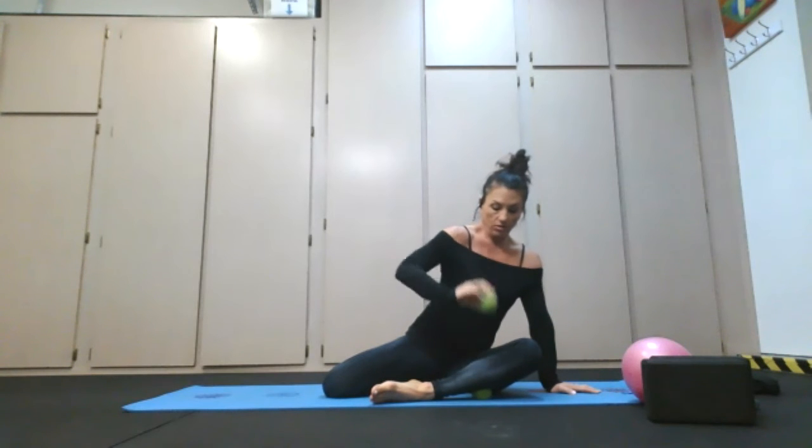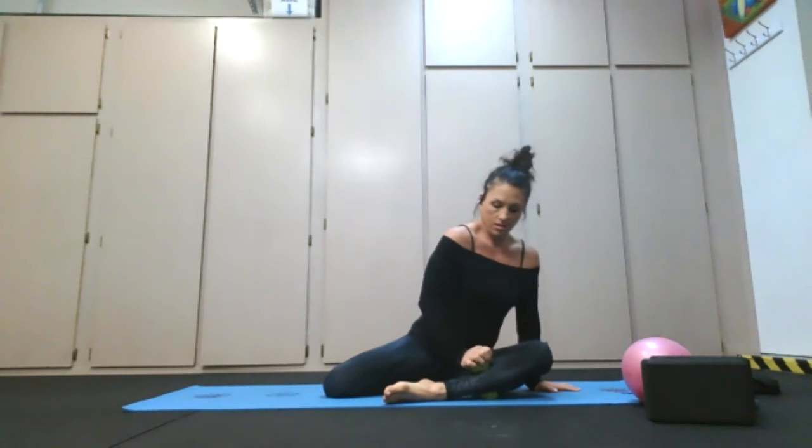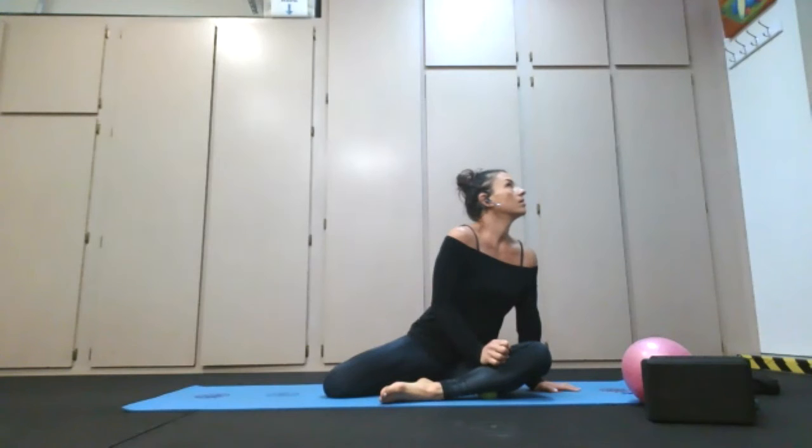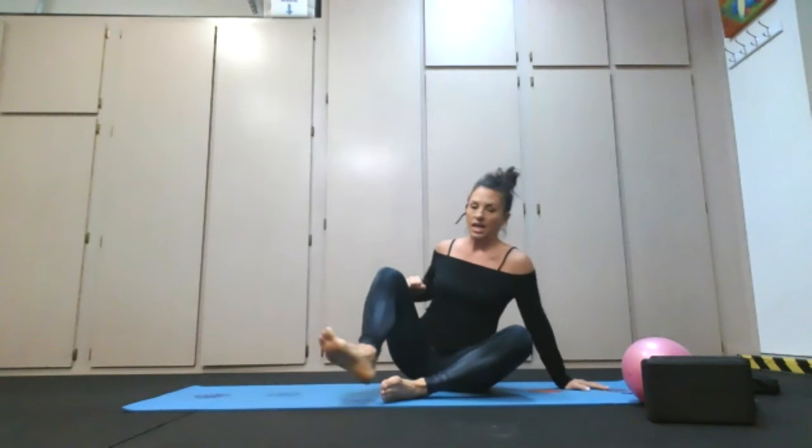And you can see I'm doing even a little twisting with the ball. So you'll notice it kind of grabs the skin when you do that. Also could be done with the hand. This top ball, I'm just doing a little twist on the skin as I work my way down. That's another option. Take it or leave it. And when you feel like you've evened yourself out, you can set your balls off to the side.